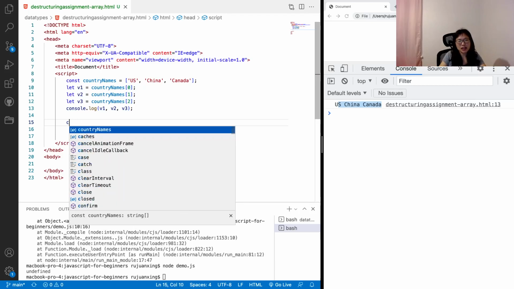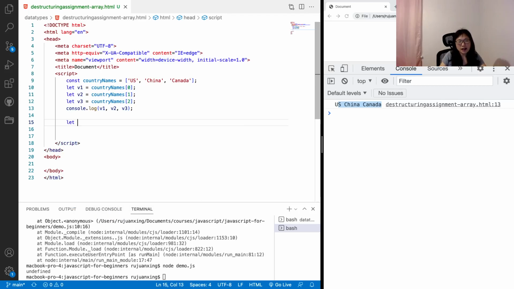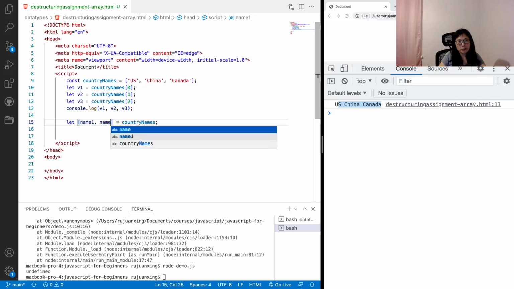It doesn't matter whether you use const or let. Okay, you can use let, you can use const, and the syntax is like this. For an array, you use square brackets. This is the left side, and the right side is the country names. Okay, the country names you can consider is this part. And then you just give the variable names, which are name 1, name 2, name 3.